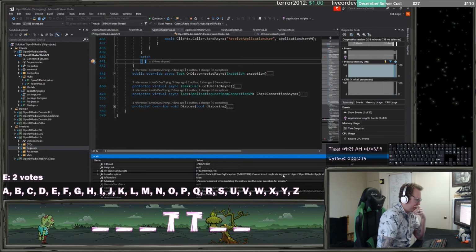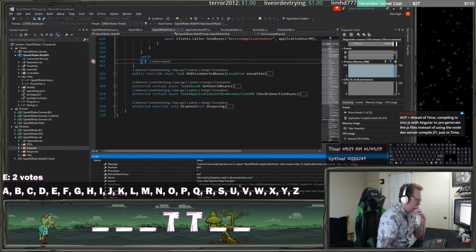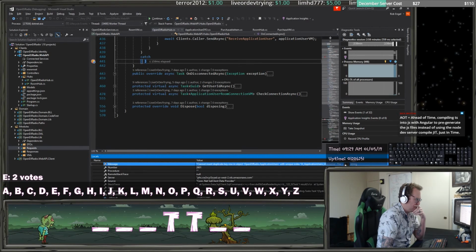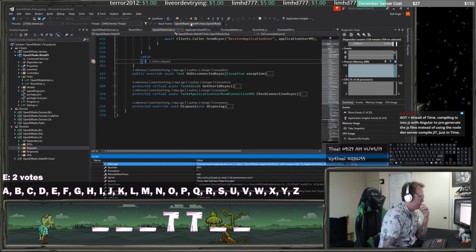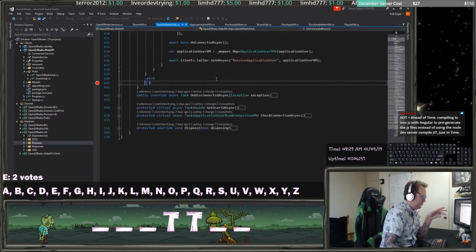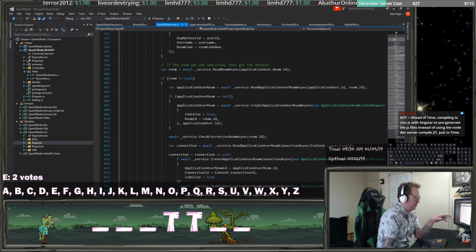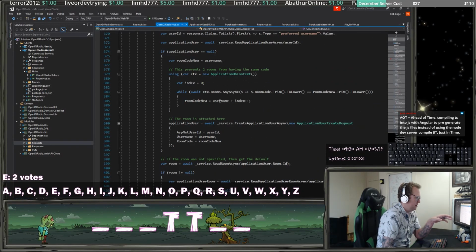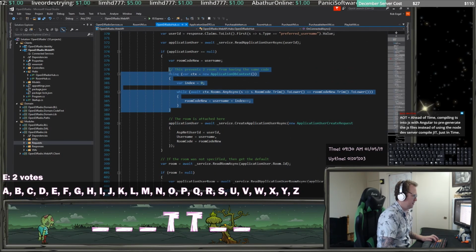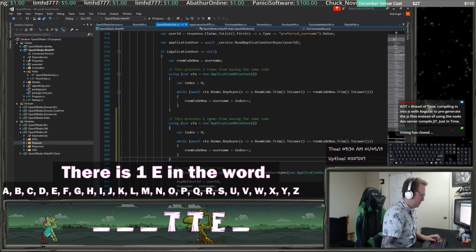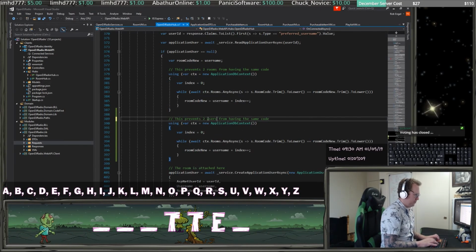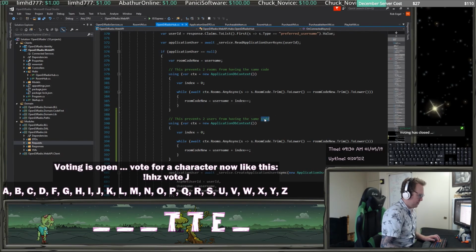Cannot insert duplicate row object with the unique name username. Easy enough. So up here where we're creating we'll do this thing. And we'll say this prevents 2 users from having the same username.